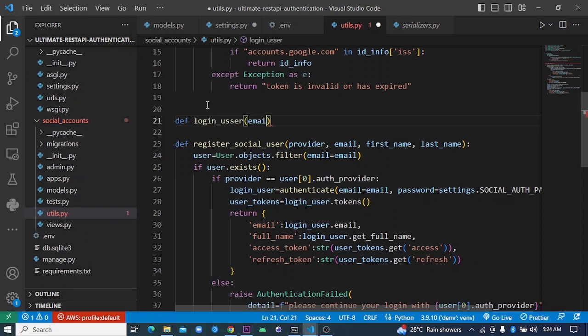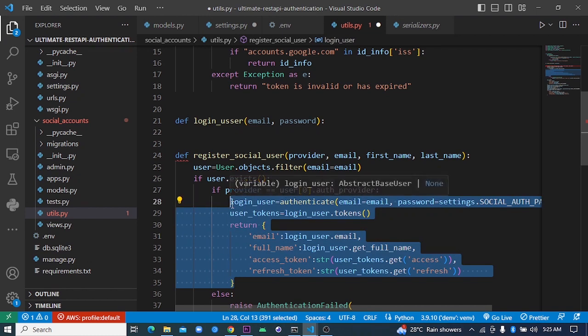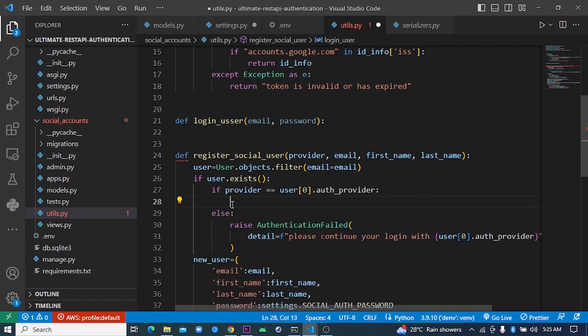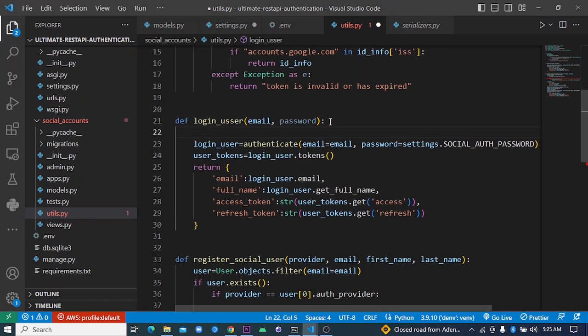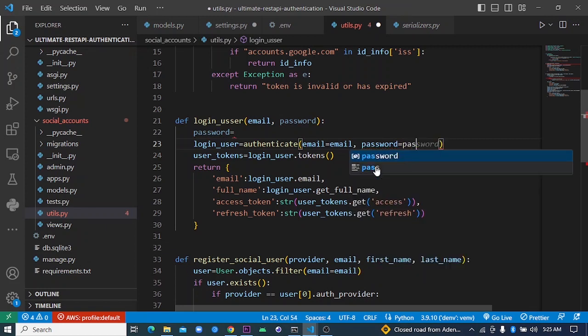which is obviously expecting an email and a password, and that we can just grab this whole part of the logic, cut this out and put this one here. All right, then in here we can now set password, variable password. We want to set it equals to, or better still, we can just take this out and pass in password. Sorry, password equals the password that has been passed as an argument.